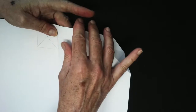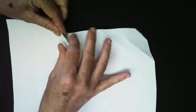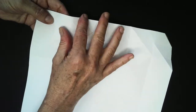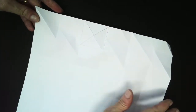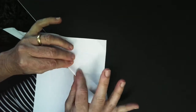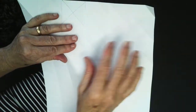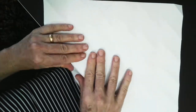Make sure that you do not fold those diagonal lines outside of the square within which they're contained. They're just contained inside the square. It's very important to fold them just inside the square. You can use a pinch fold, or you can put the paper on the edge of a table. The paper's been scored, so it should naturally fold into the diagonals. Make sure you fold every single diagonal in one direction.